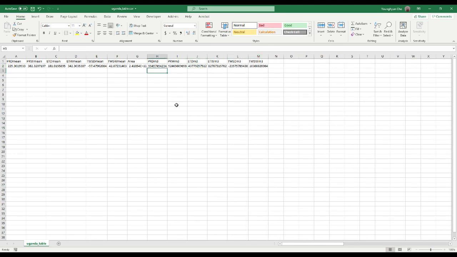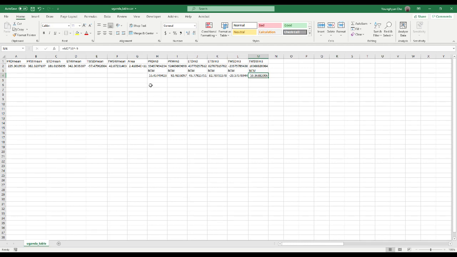And then if we want to calculate billions of cubic meter, you need to consider this one with 10 to the power minus 9. This one would be billions of cubic meter for this precipitation amount volume for this area of interest, the Uganda area. So this would be all the billions of cubic meter based computation results for that.